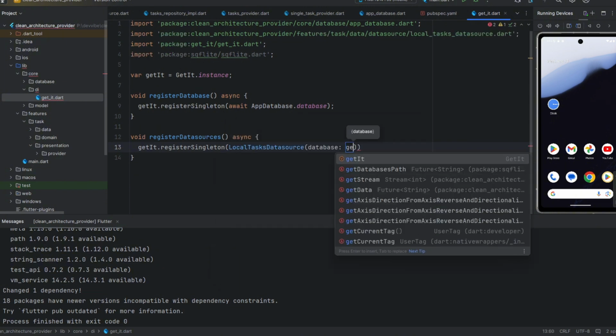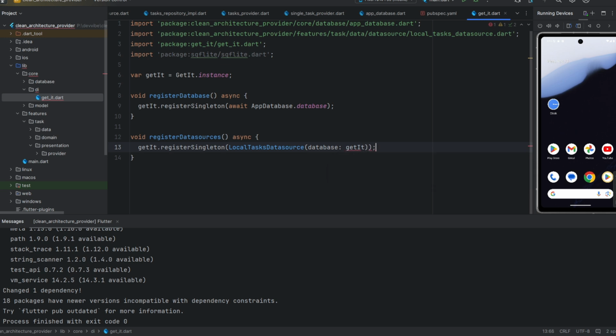Note that it requires a database, and instead of creating it, we simply get it via GetIt, since we've already registered it. We'll do this for all dependencies in our app.